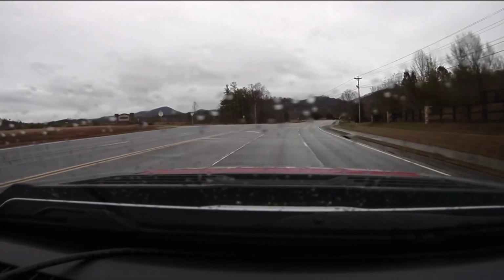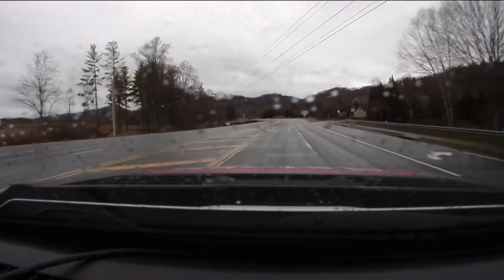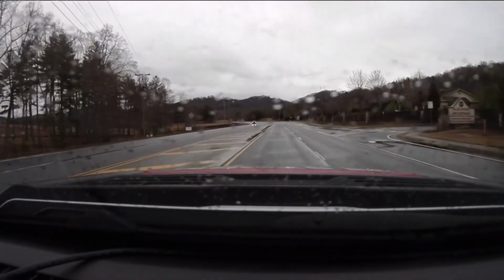You know, not really much so far. We've been watching the raindrops as they hit the windshield. In fact, I'll show you what we've got right now, where we are just into Young Harris and we're headed over toward near Hiawassee, and we'll continue moving on over through North Georgia.